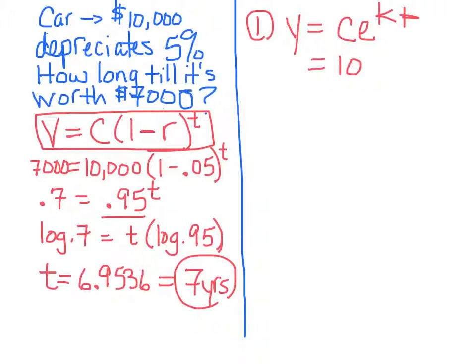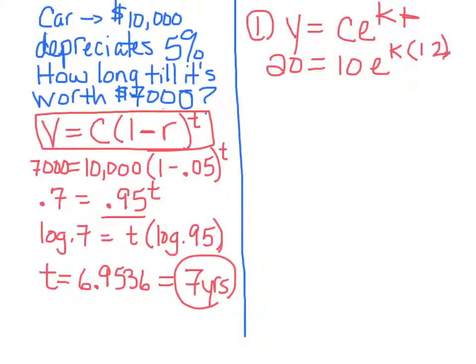So if we start with a population of 10 and it doubles every 12 years, then it would make sense that our y would be 20. Now, if somebody else wants to make that c value 100, then their y value will be 200. If you want to make your c value 5, then your y value would be 10. You'll see it's not going to matter, and I'll show you in just a second. So then we have e to the, now they're asking you to find k, and they say that the population doubles every 12 years, so our time is going to be 12.